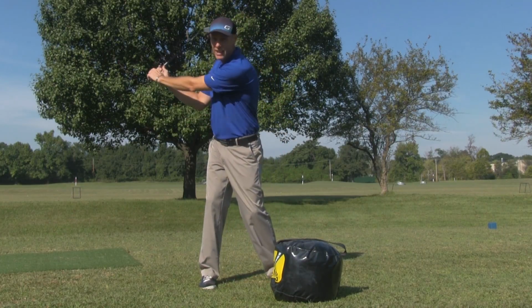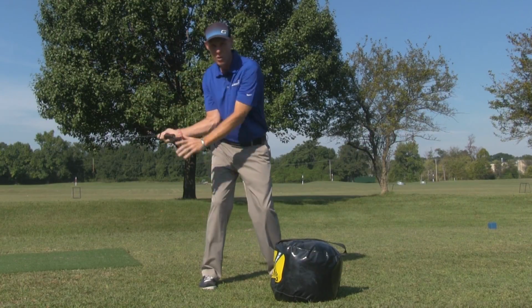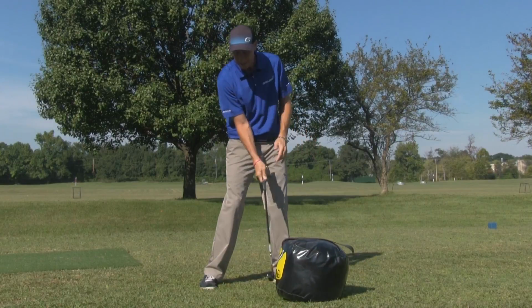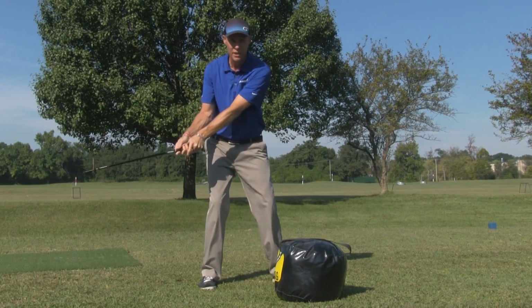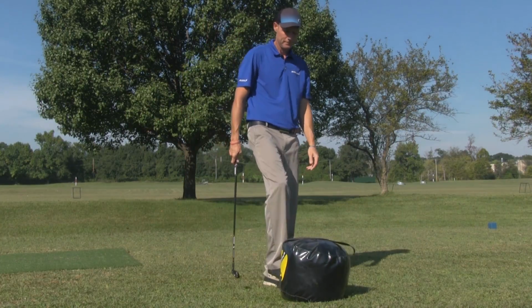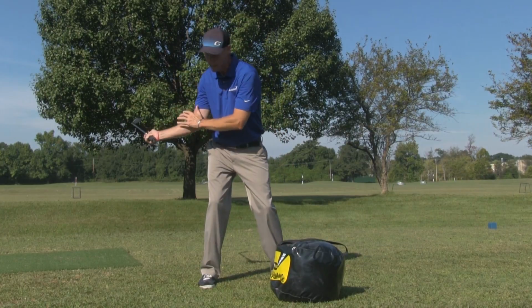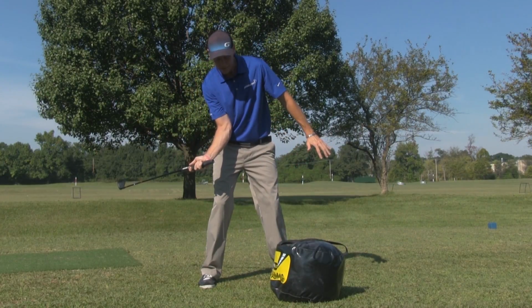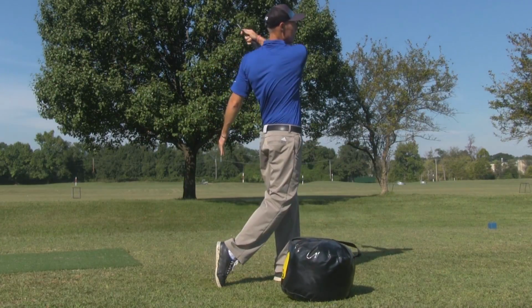They get up here, they might load the club, but they don't store the club and release it. They get out here and they get quick and they pull and they throw the club, so they come in like that. As opposed to taking the club up, loading, and the more you can store this, the later you can store it to be able to get rid of it and then go through.